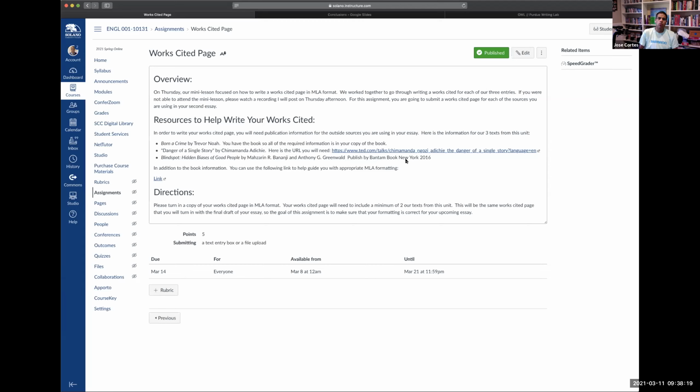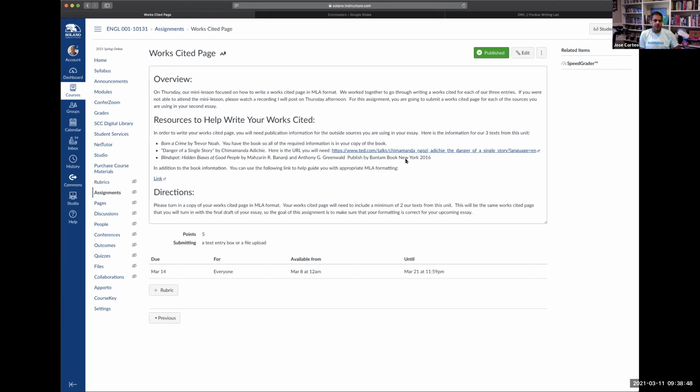So when we create works cited pages, those are different than in-text citations, because a works cited is you're citing the entire piece of work, right? So you only have to write one entry for each source that you use. So even if you quote Trevor Noah's book 4 times in your essay, you don't have to do 4 different separate entries for that, right? All you do is at the end, you write your works cited page. Your works cited page is the last page in your essay. It's its own page, right? You don't put it at the end of the writing. It's just a completely new page.